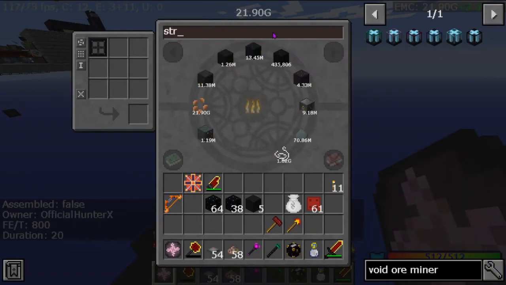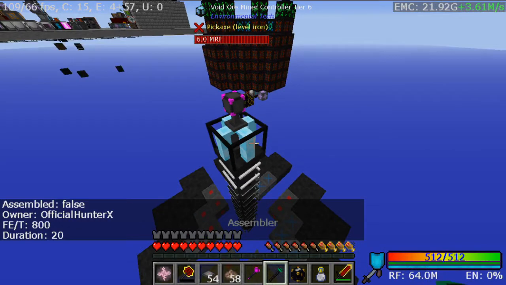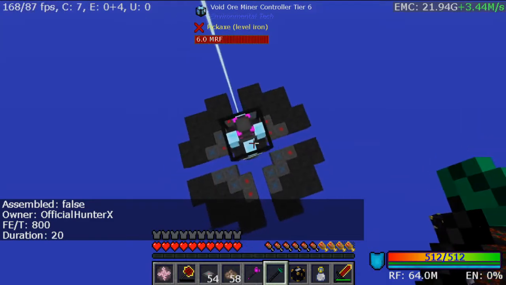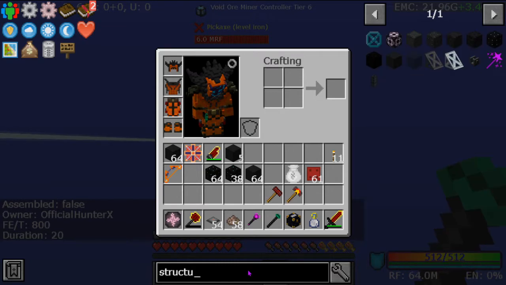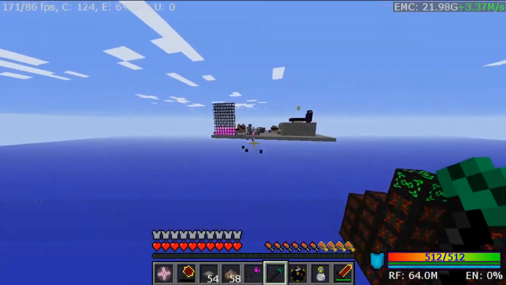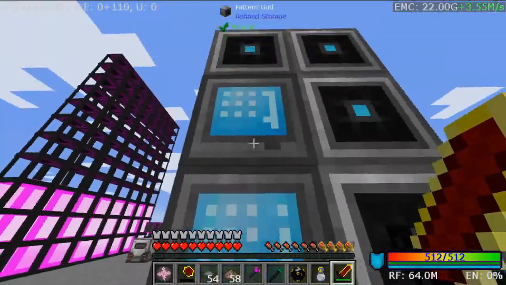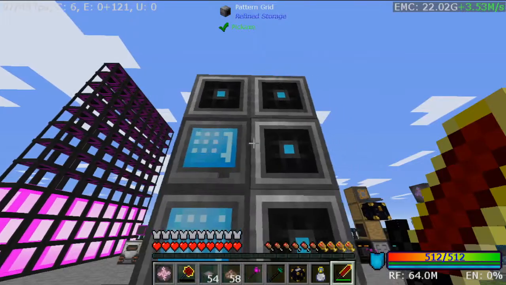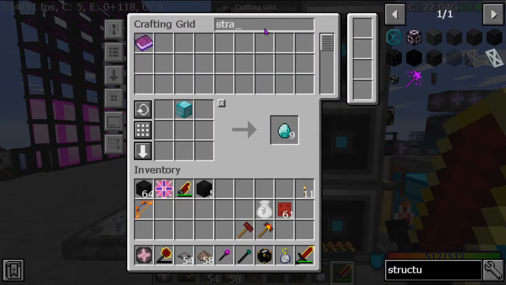Do I not have enough structure panels? Does it need... Is there a structure panel tier 6? There is. I didn't see that. Okay, there's an actual structure panel tier 6. Didn't see that. I thought it only went up to 5.